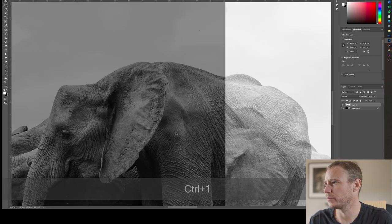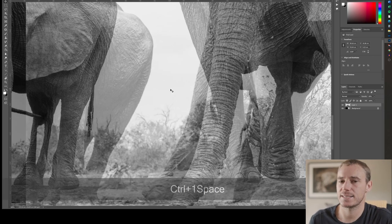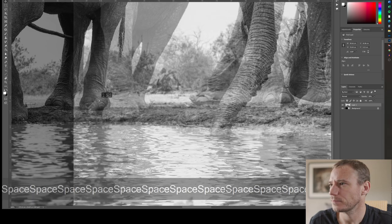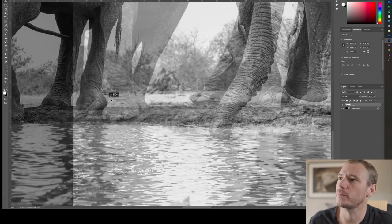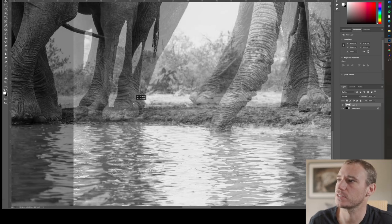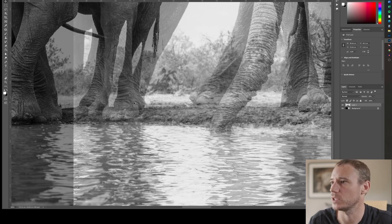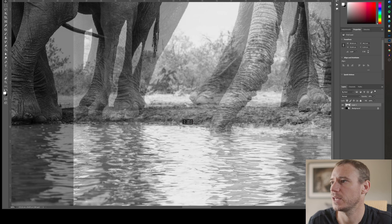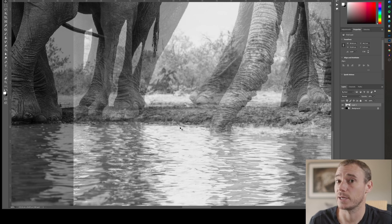Now I'm going to zoom in for this. It's less the elephants that I'm worried about lining up. It's more the surface of the waterhole. So I want to be able to see roughly where these feet are so that I can make a nice clean line between the two. But it's kind of more the waterhole which I want to line up nicely. So it's somewhere around about there.